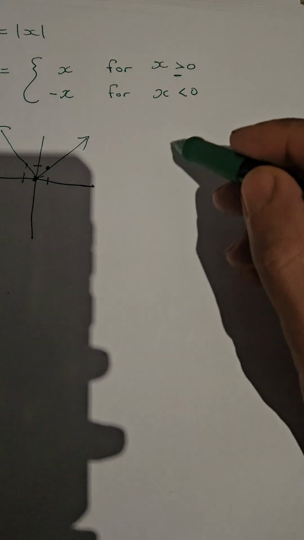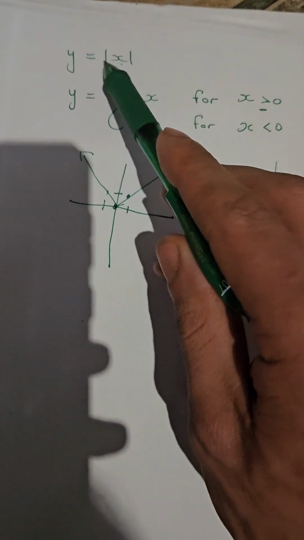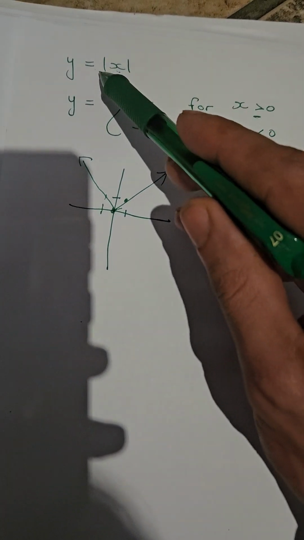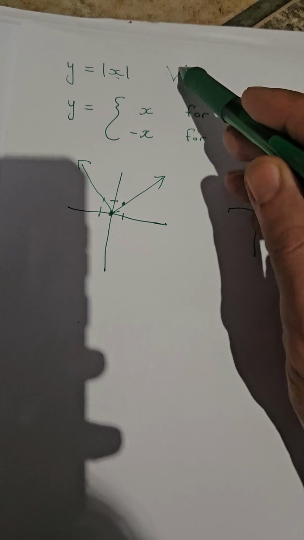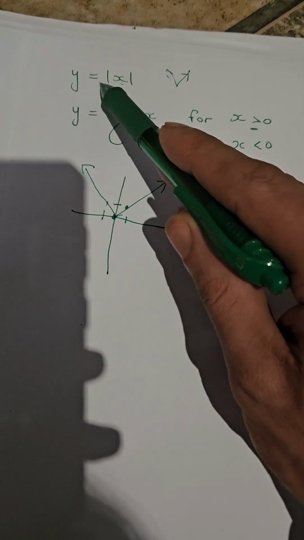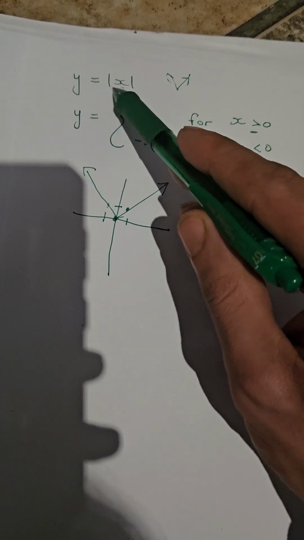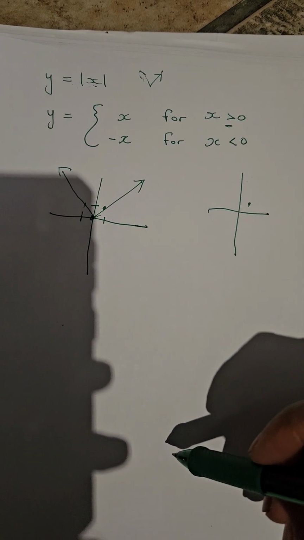If I use my quicker method, I can analyze this by asking, what does the number in front do? Okay, it determines if it's positive or negative. This is plus 1, so I know it's going to be V-shaped like this. Next, what is the number in front here? Well, 1, and in front of my x, 1, so the gradient, if I multiply those two, is 1, so I know it's going to be 1 to the right, 1 up.